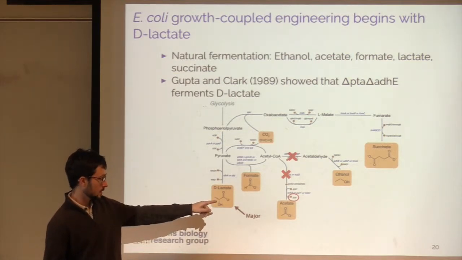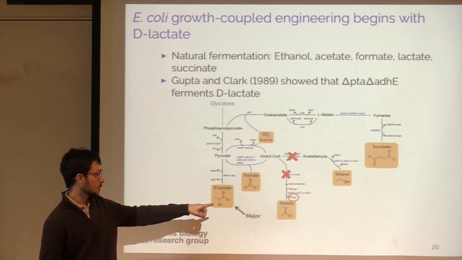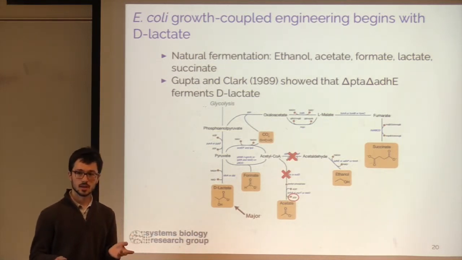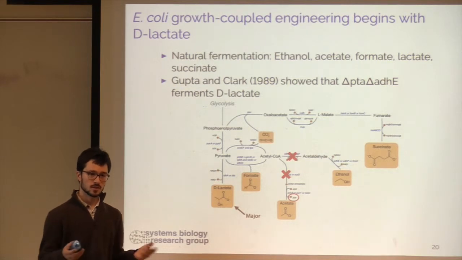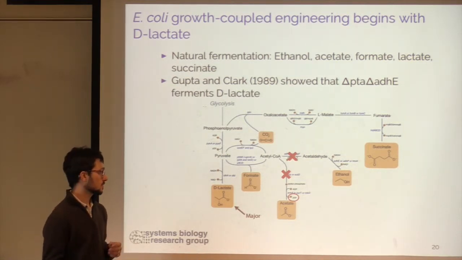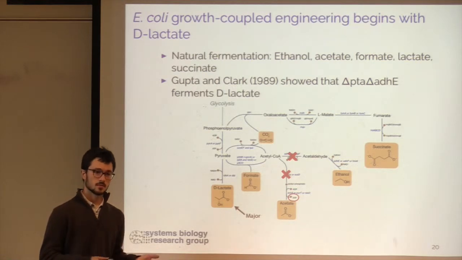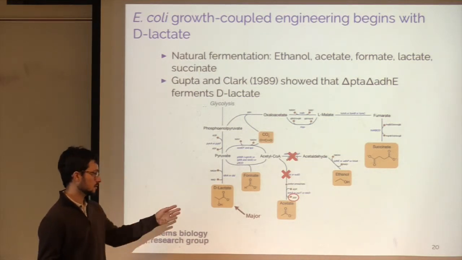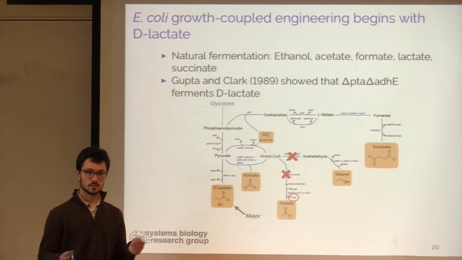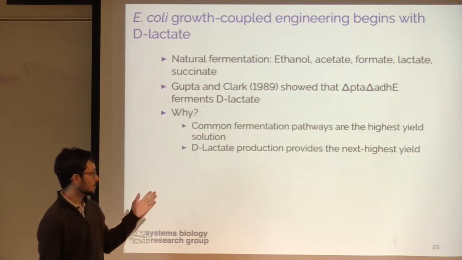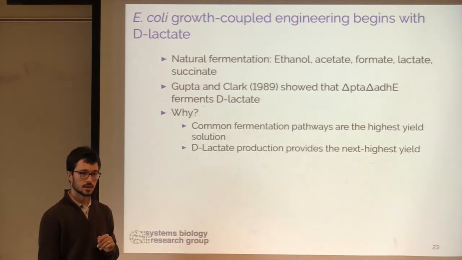The key point is that the ATP circled in red — the acetate and ethanol route produces an extra ATP compared to the lactate route. Looking at the stoichiometry, the acetate and ethanol mode produces an extra ATP, so the cell can grow a little faster. It's fairly simple conceptually, but very powerful in the experiment because a lot of what you would have to do with the cell to make a lactate-producing strain — the cell just does it for you with these two knockouts. Lactate production is the next highest yield solution behind the natural products.